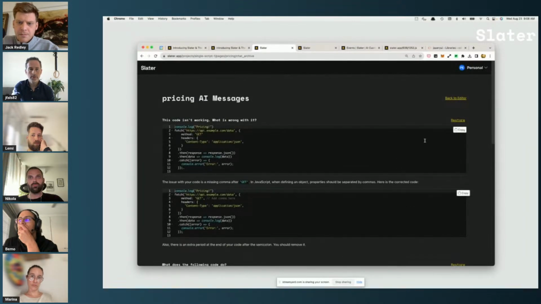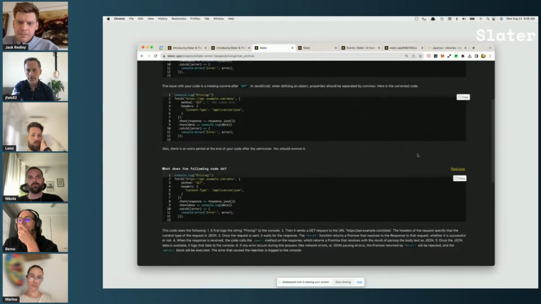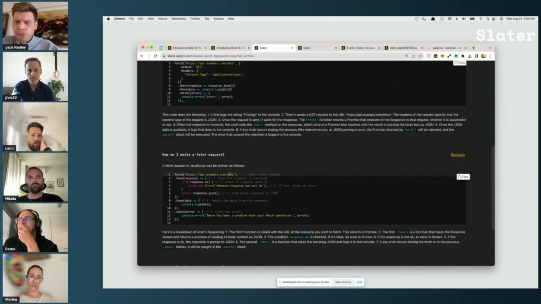You can also copy this code. We don't have this quite yet, but pretty soon we'll be allowing you to share your chat history. So maybe there's a really good prompt that's useful. We'll give you a public URL that you can send to someone on your team or someone in the community. And then we'll talk more about this in a bit as well.